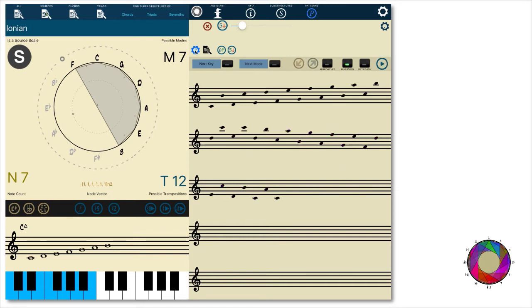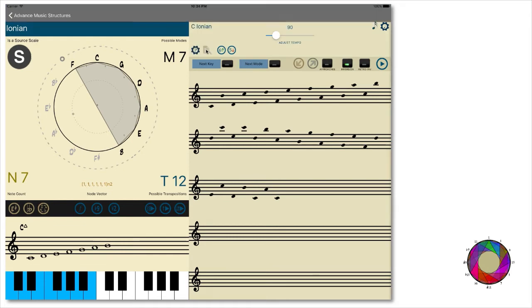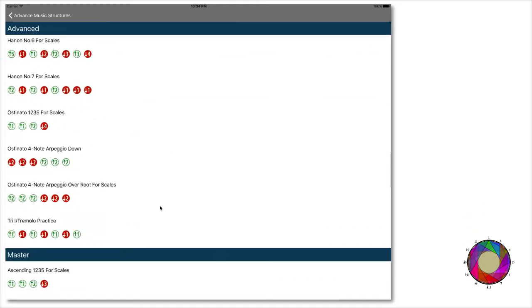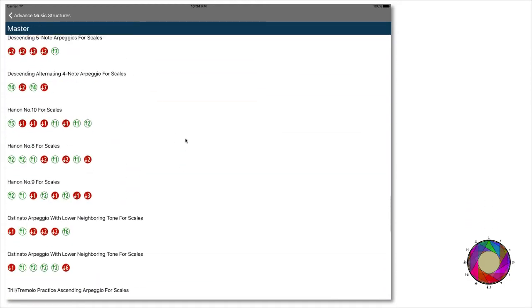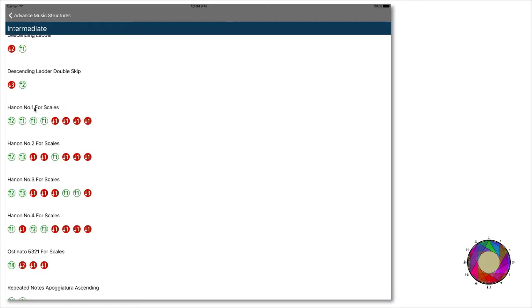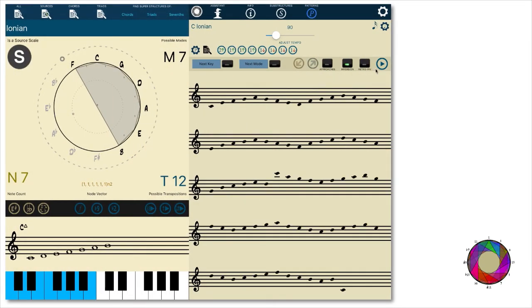Tessitura Pro comes loaded with plenty of useful patterns, ostinatos, ascending ladders, hand-in exercises, etc. Let's load hand-in number 1. Let's practice it in A mixolydian.